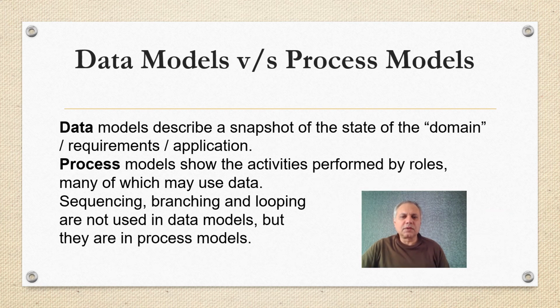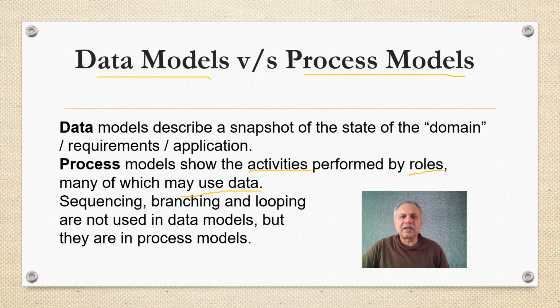So before we go further, it might be important to understand the difference between a data model and a process model. So every organization has both data and processes. So the processes would be the activities that the roles or the people in the organization do, right? And if you talk to someone and ask them what they do, they're not going to tell you what data they use. They're going to tell you what things they do, what activities they perform. Now, obviously, many of these activities would use data, and some of them would create data. They would maybe query data and so on.